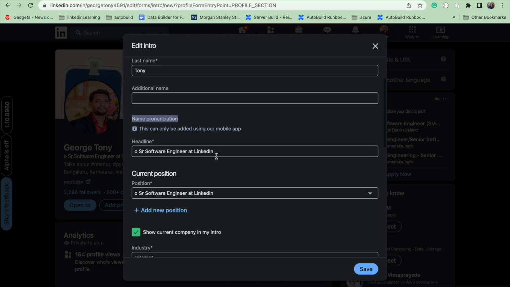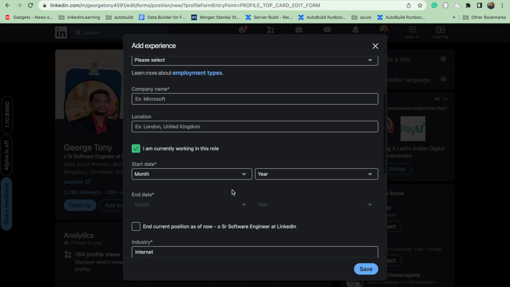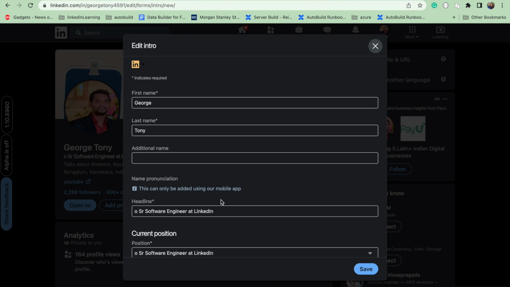And then the headline. For example, I have just given my job description as person, and then current position. If you have taken any other position, you can just update it here and add it below.